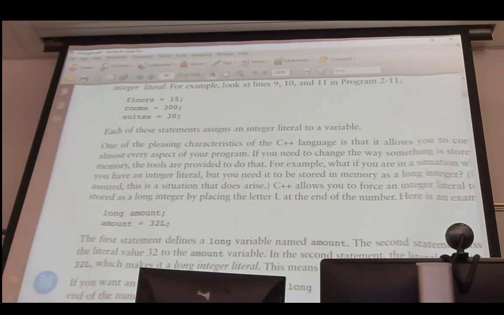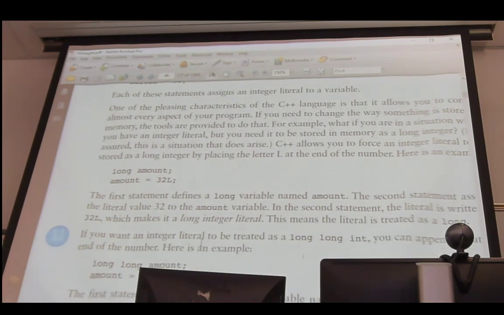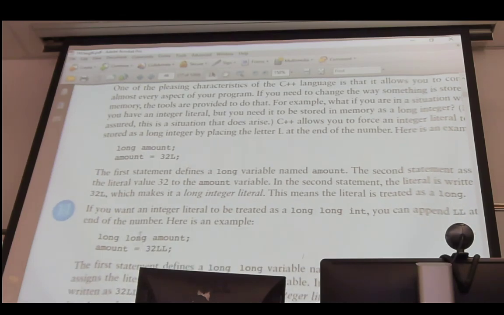Some people do it this way. Look here: long amount, amount equals 32LL, long. So that gives you an example. It's saying if you want an integer literal to be treated as a long int, you can append the LL at the end of the number. And that's all it's saying.